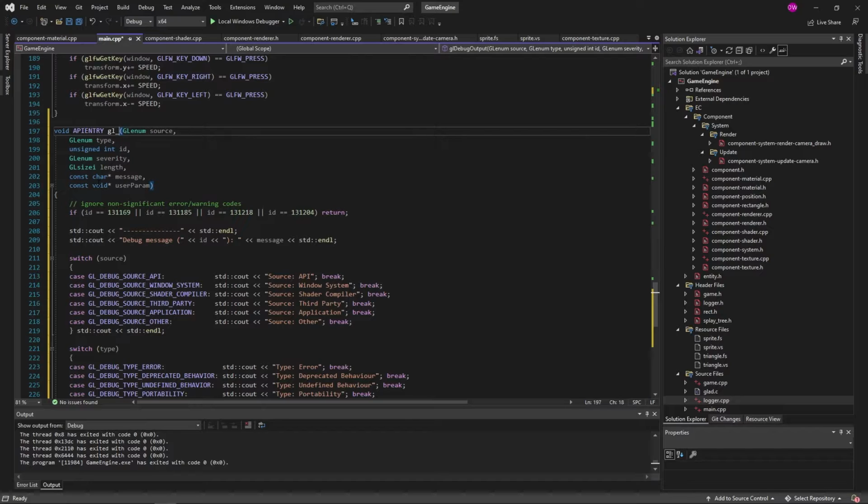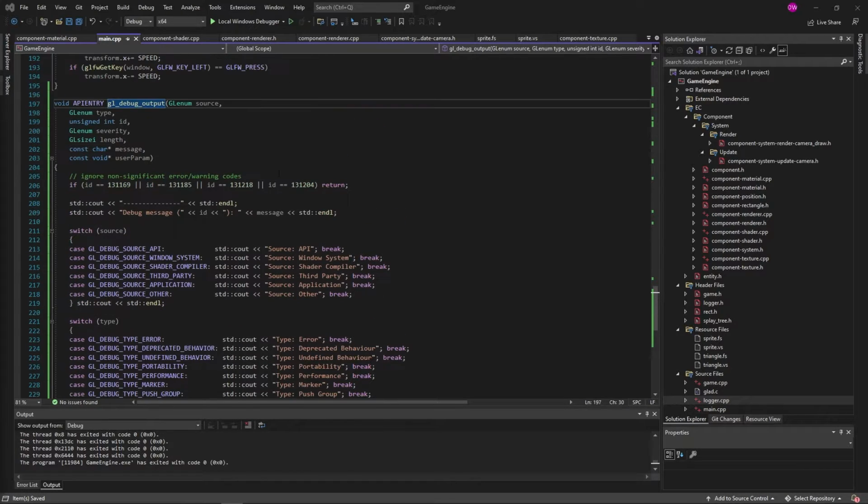I think in my main project I have it set up so it goes through the logger instead of just printing it to standard C out. Since those are pretty much the same thing, I'm just going to leave it as is because I don't have my logger solution in my notes here. I just have this one.